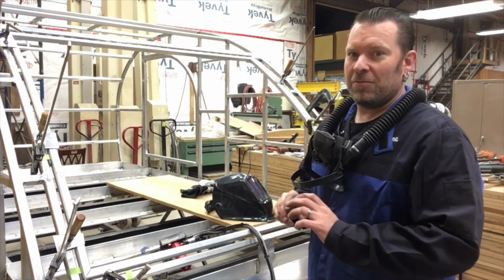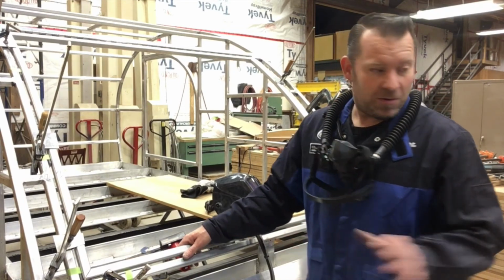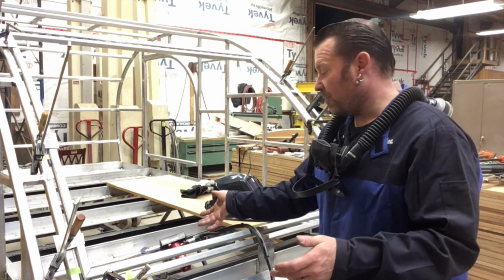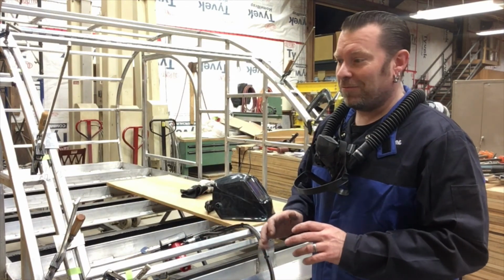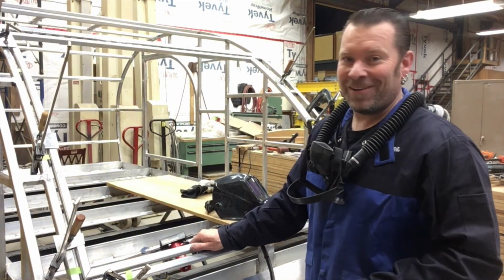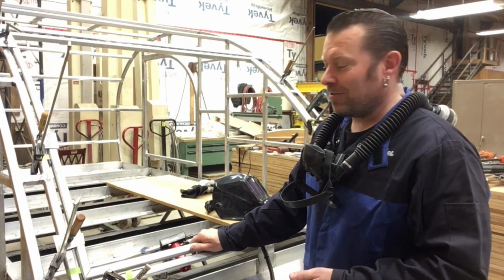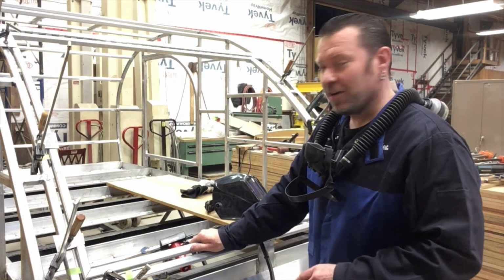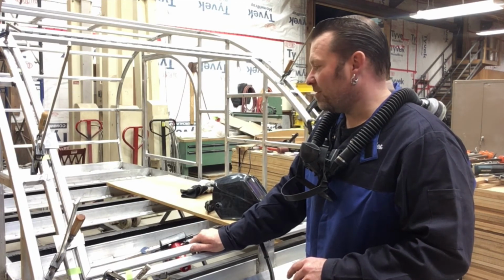But that being said, the machine is 150% better than the welder I was using. You get what you pay for. The whole machine is brand new and way more powerful, but the gun itself, I don't know, is a $1,500 or $2,000 gun, versus the other one was like $300. This thing performs and welds night and day. I wish I had it earlier. My welds would probably look a lot better, but it is what it is. It's more than strong enough. I got so many welds on here. This is 10 times, I'm sure, what a lot of people would do. Anyways, yeah, digging the new gun. It works freaking great. So I guess it's time to weld this up.